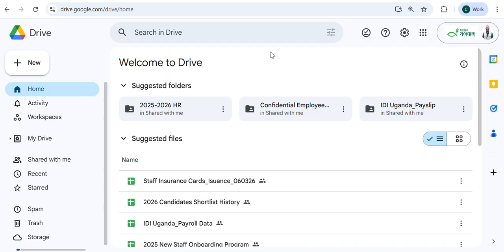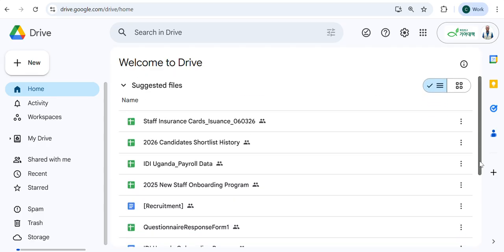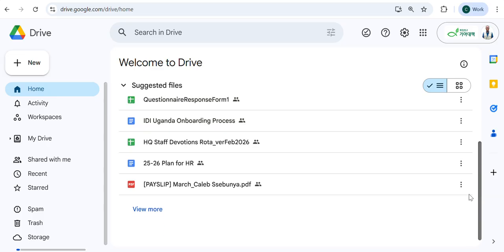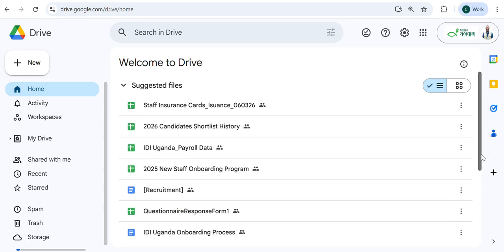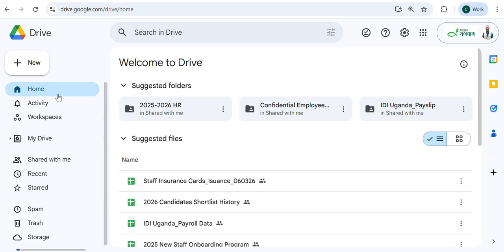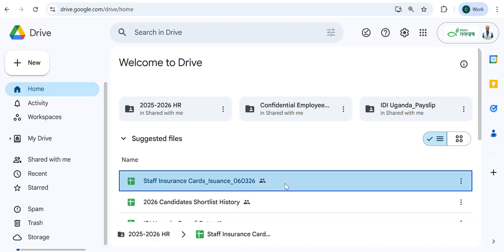Here you can upload files. You can easily upload files here. This is in your account. And now let me say you want someone else to have access to a document you have made. For example, let's find a document that could be shared. Let's learn about sharing these documents.